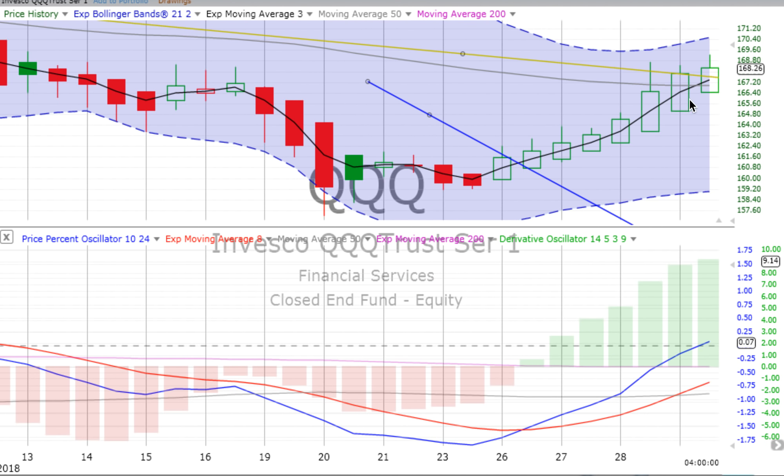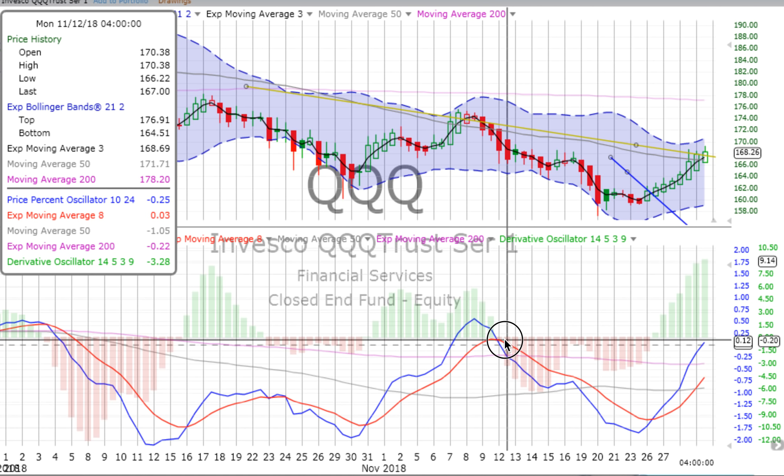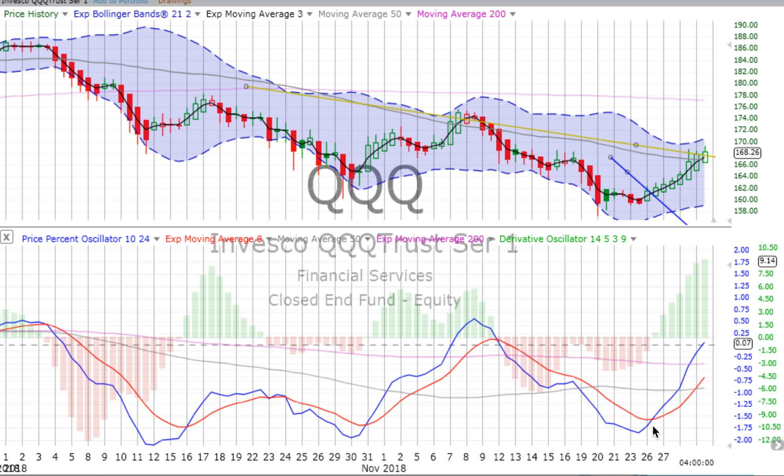What's the four-hour chart doing? Still going up, up, up. Even with things down today, our Heikin-Ashi candlesticks still moving up. Derivative oscillator heading up. Price percent oscillator heading up — keep your eye on the price. We had a great down trade until that rotation over, with the jumping-in point somewhere around 170. I hesitate to use Heikin-Ashi for exact prices since they're calculated differently, but somewhere from 170 down to when things rotated back over around 160 — something like that. So about $10 on $163-$168. That's really good in that short amount of time.